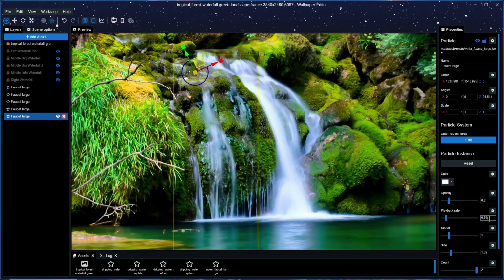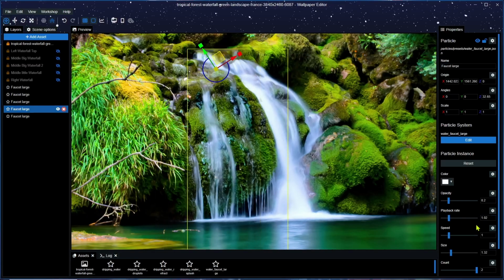Maybe 0.6 seems really good, or 0.60. Seems like a fair number for this, and a fair speed.